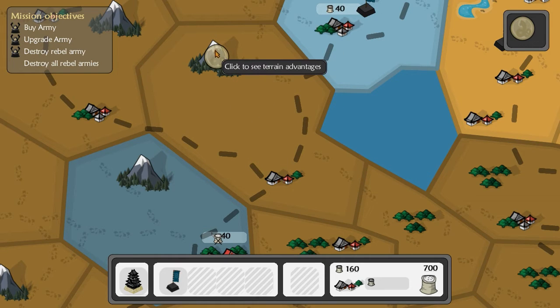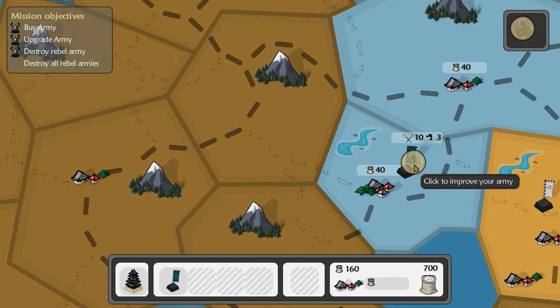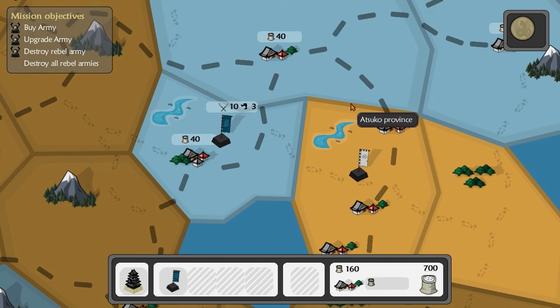Can we not go into this terrain? It does not want to let me go into the mountains. Maybe we cannot pass the mountains. Horses cannot go over mountains? Maybe? Is that what it is? Maybe they can't. Can we see what the enemy has? No. Fog of war, I suppose, maybe?